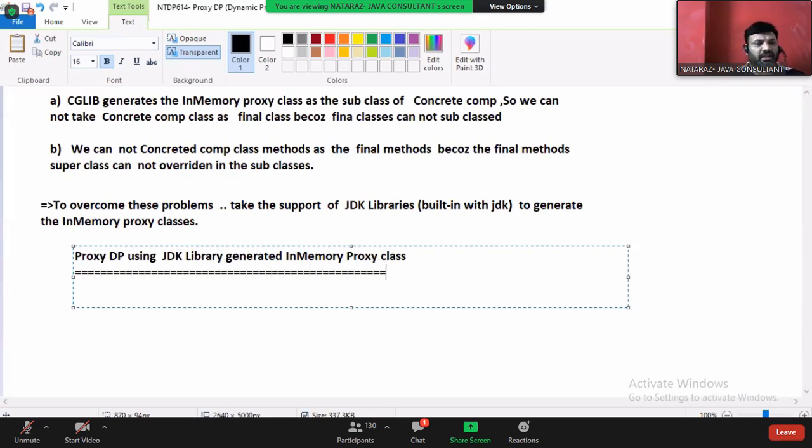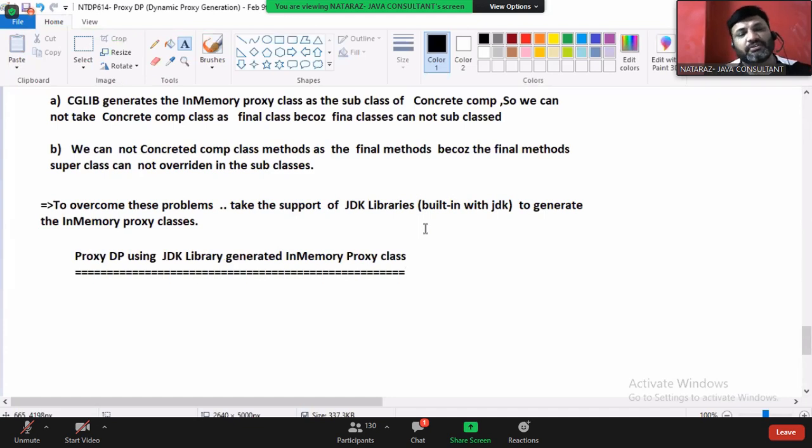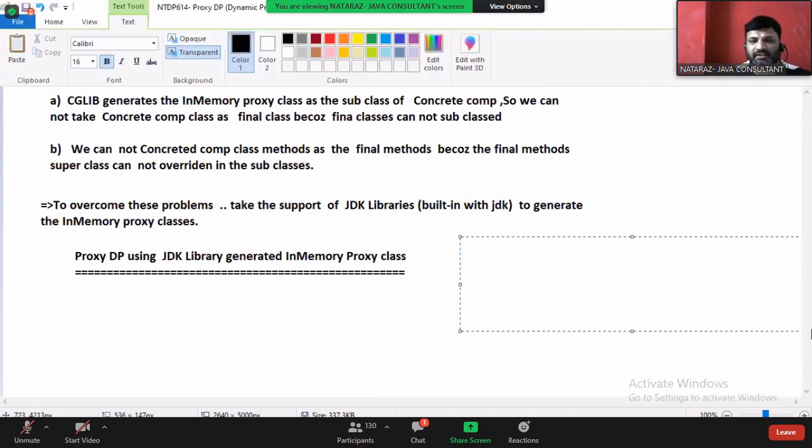Spring Boot by default uses CGLib libraries, but in Spring we have an option to work with JDK libraries.